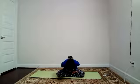Release your hands and bring them back behind you. Hold your right wrist with your left hand. Inhale and lean back. And as you exhale, bow down before the divine and all the yoga masters who gave us yoga. Inhale and come back up. Release your hands and rub your palms together. Generate some warmth.